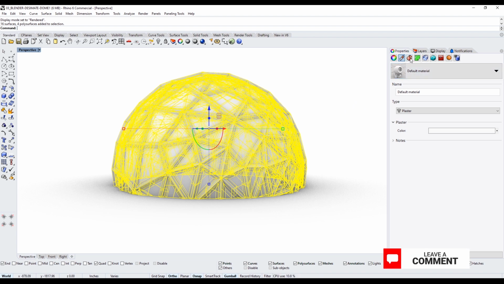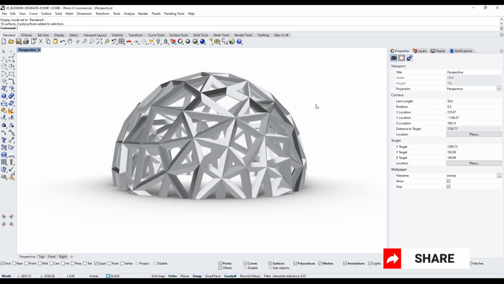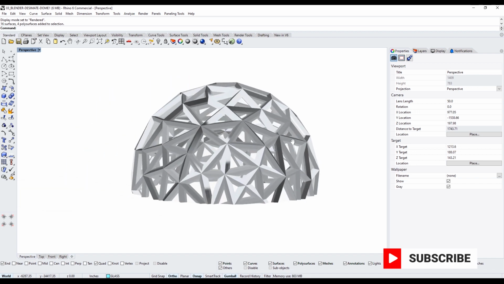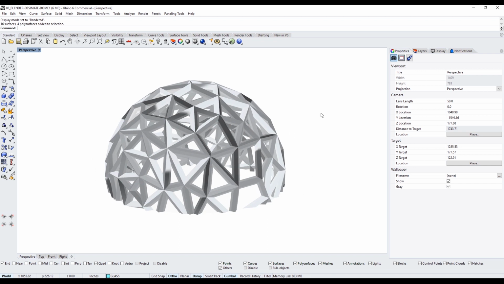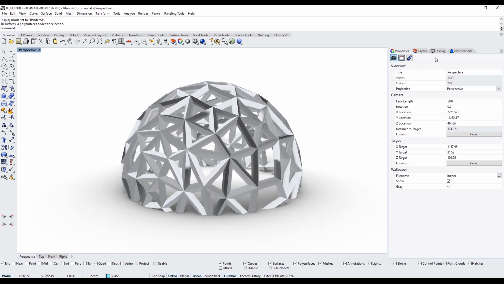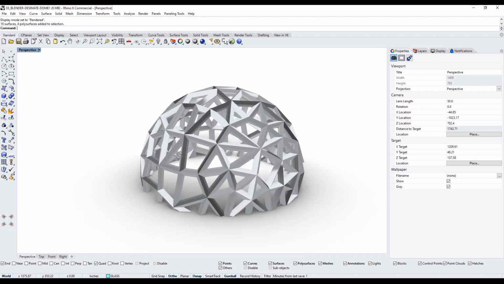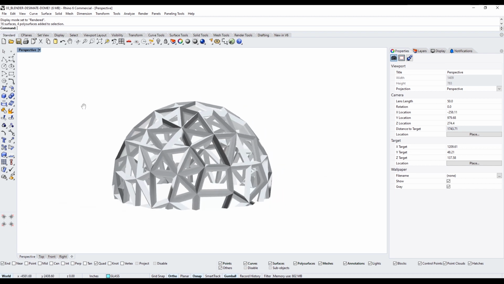We're going to do material by layer. So, and now we have the completed structure. Now there's other materials that you could change up, but this gives you an idea as how you can use Blender to bring in some interesting shapes and then here in Rhino further develop it.